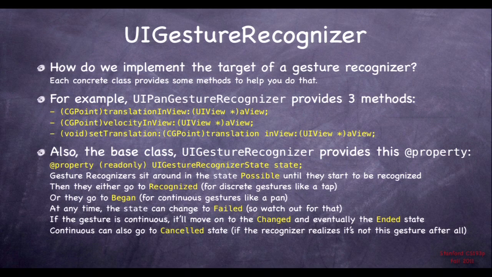There is failed and cancelled. You only really have to watch for failed and cancelled if you implement your gesture handling as a stateful operation. In other words, the began starts and you set some state in yourself, and then you're tracking that state, and then you undo the state when it ends. Okay? Now, normally we don't implement our gestures that way. We try to implement them statelessly.